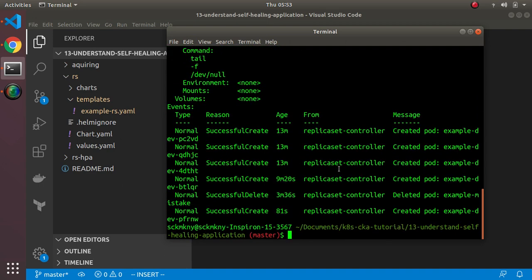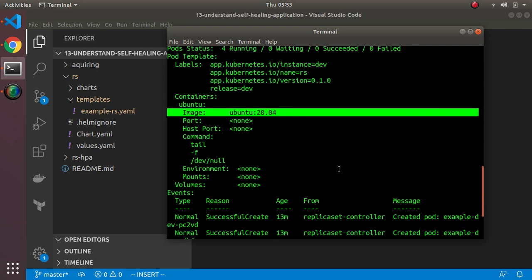Replica sets are really kind of dumb, right? All they do is, if they need to create a new one, they use the latest template they have. They have no knowledge of, hey, I need to swap things out because the template doesn't match the currently running pods. So we'll get to what we'll do about that later, but replica sets do not do that.